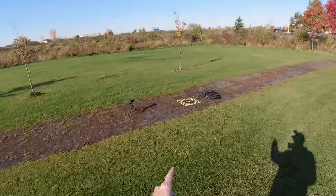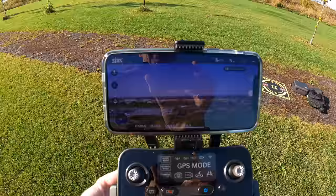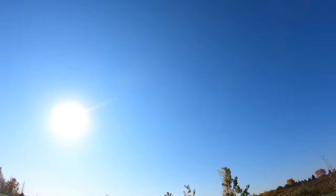So let's see if it lands over on my little spot over here. So you can see my controller, the display here, and the drone. That's what it's showing. It's coming back. So that means it should be someplace up there. Here it comes down. Here it comes down. Let's see where it's going to land.